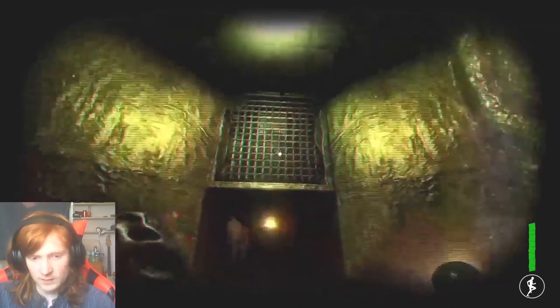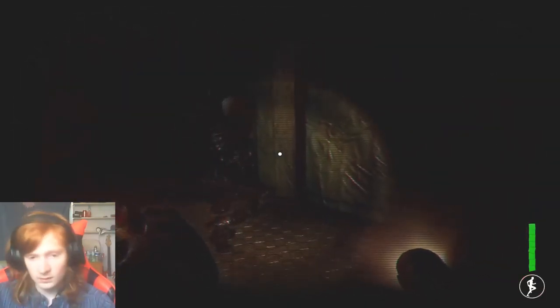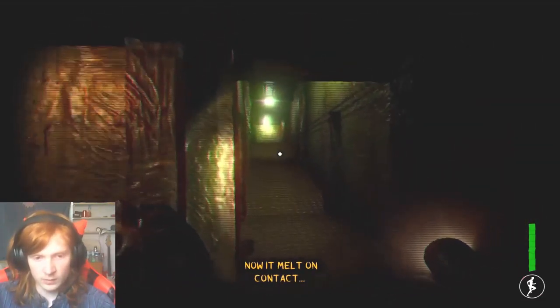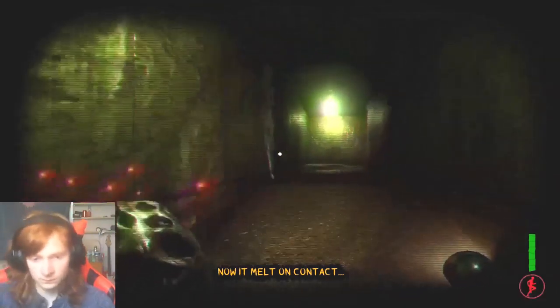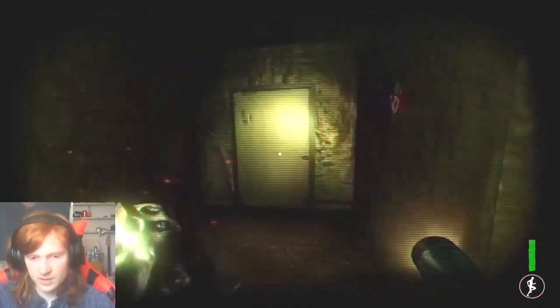Alright, I'm starting to feel a little bit freaked out now. But we'll see. Might be friendly, whatever that thing was. Wait, we've been trapped in now. Oh, never mind, we broke it. But I kind of want to head this way. Now it melts on contact. Oh, okay, so we can melt those things now. Cool. But I want to keep exploring. I want to find all the mysterious items.